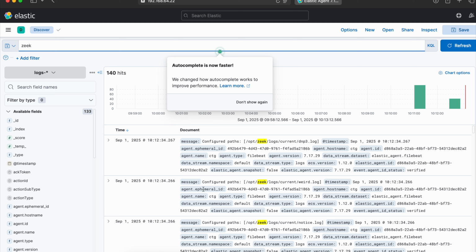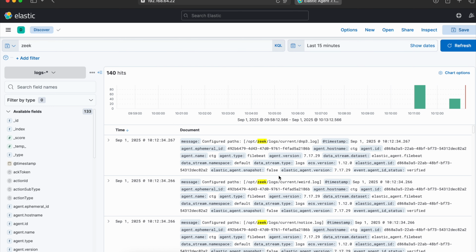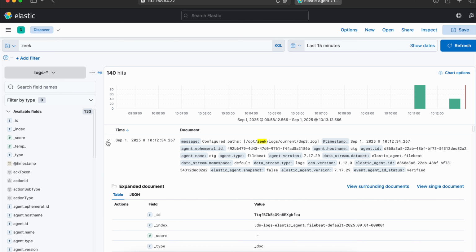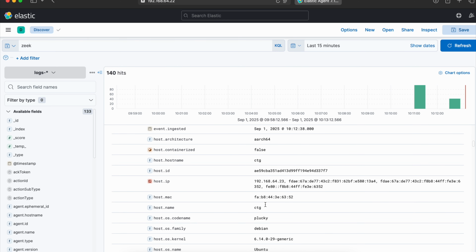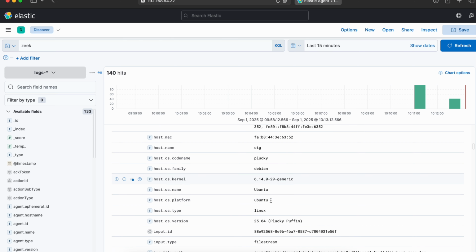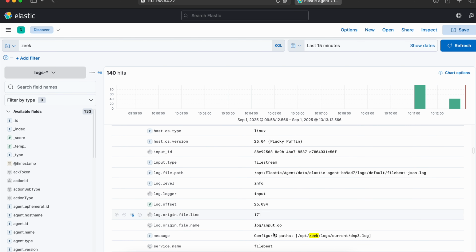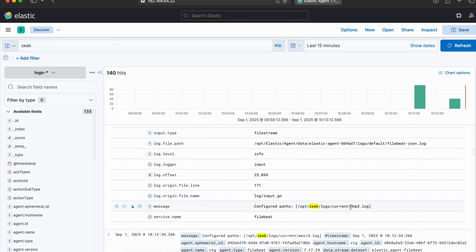So we do have some Zeek logs. This is from the file. Let me go ahead and expand this. Sorry, this is from the dnp3.log file actually.